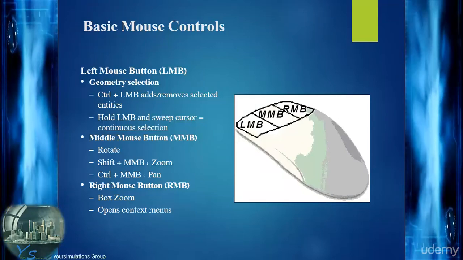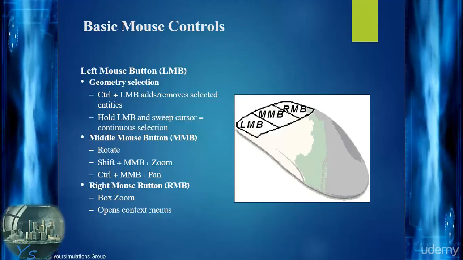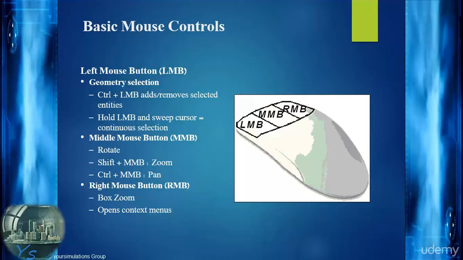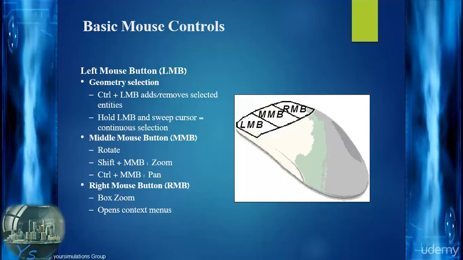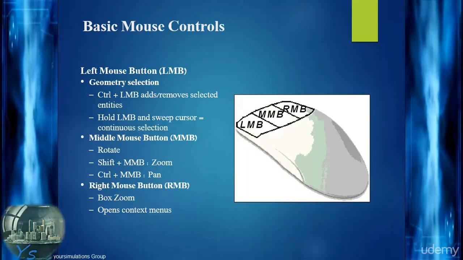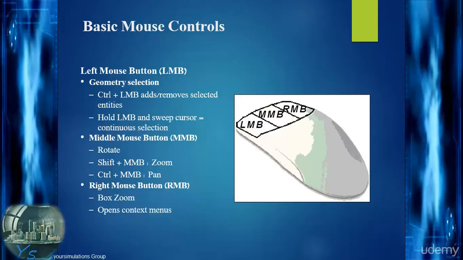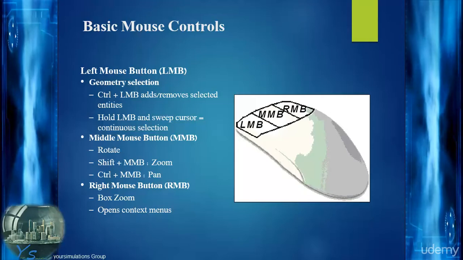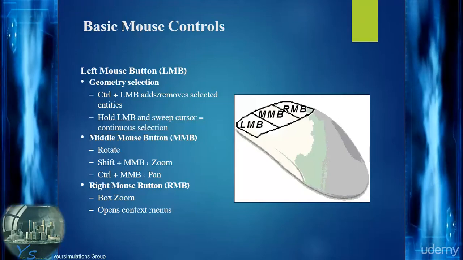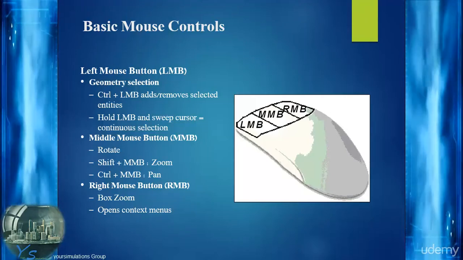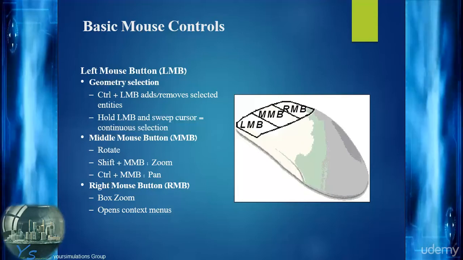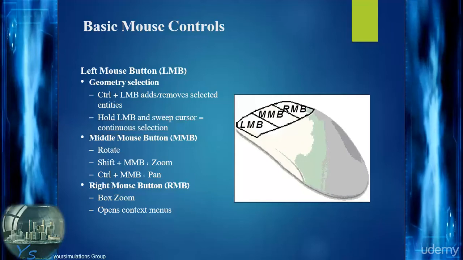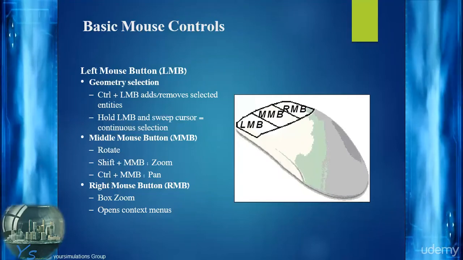So if we, for example, left click, control click, and then by doing that we can add another entity, and we can control click the second item to remove the entity from the list, for example. We can also hold the left mouse button down and drag the cursor over a number of entities, and it will pick up all of the entities over which the cursor drags, which can be quite a useful tool just to drag it over a number of entities on the screen.